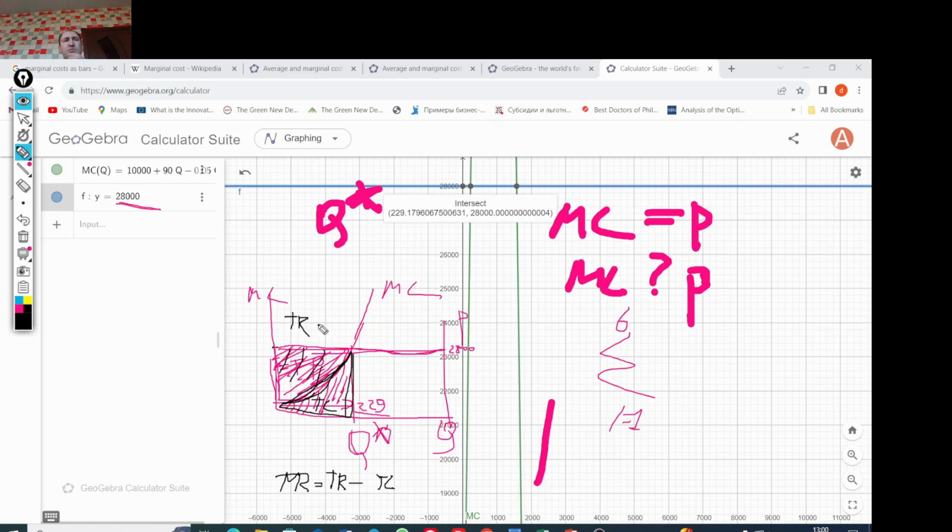Let's analyze in GeoGebra, very easy. So when you estimate the total area under the curve of the marginal costs, you cannot sum up 229 numbers. So what you do, you use a definite integral. The integral is the area under the curve. That integral essentially is a sum of these tiny bars. Each has a tiny area, but when you sum up tiny numbers, they add up to some big number.